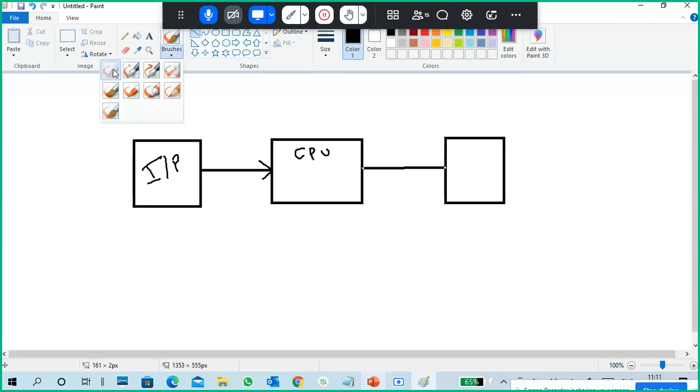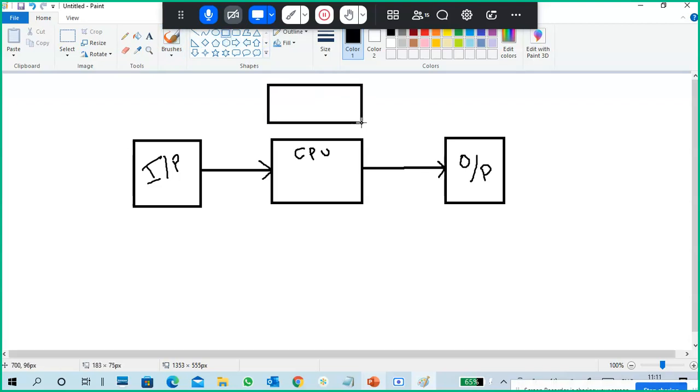Next, once the CPU is done with its work, meaning the processing and the calculations based on our instructions, it will put the output on the output devices. Of course, sometimes for certain references to load certain instructions from secondary memory or primary memory, from input output devices, or to store or retrieve data, it will use memory.